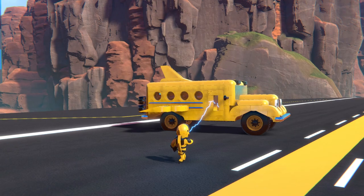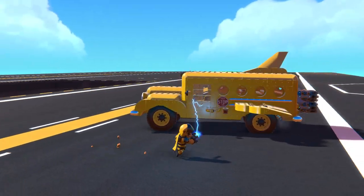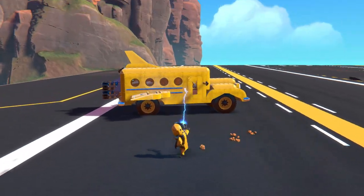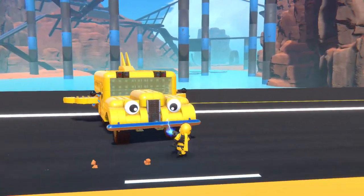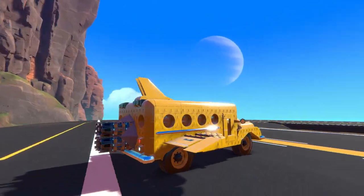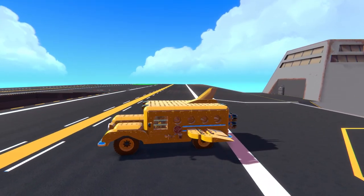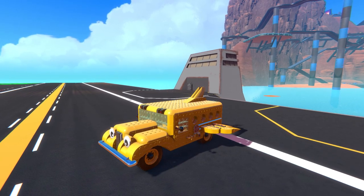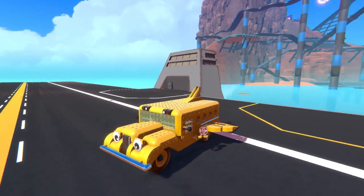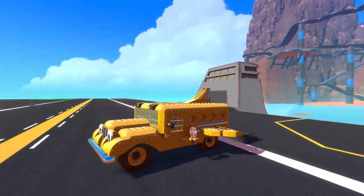This thing was insanely hard to get to fly — so insanely hard that I had to cheat a little bit, but I think the final result is worth it so I'm not too upset about that. Let's get into the bus and show off some features. The first really cool feature I integrated was the lights. If you press number three, the stop sign folds out and all the lights start blinking like they would on a school bus. I thought that was really neat.